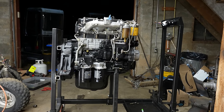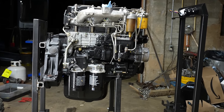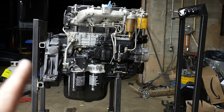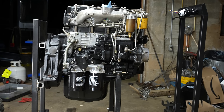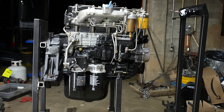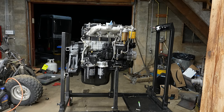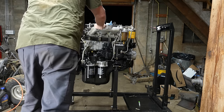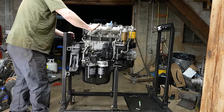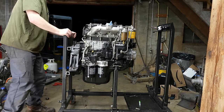It does look like it's canted just a tiny bit forward, but the rear frame looks pretty straight up and down. So I think what's happening is the rubber mounts, those $8 mounts I got, are compressing a little bit. So I think that should be fine as it is. Oh, yeah, that feels really good. I was kind of worrying about these things falling over or something, but it's on here good.